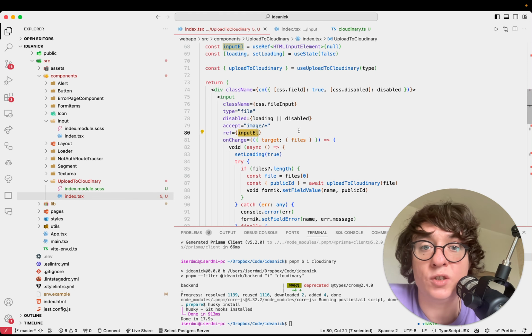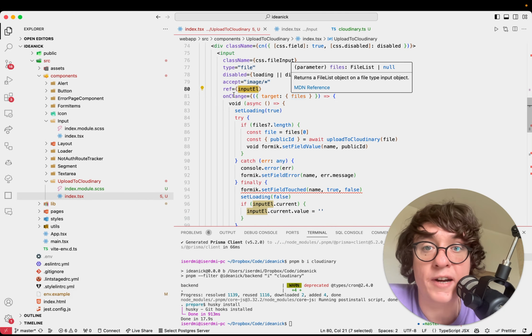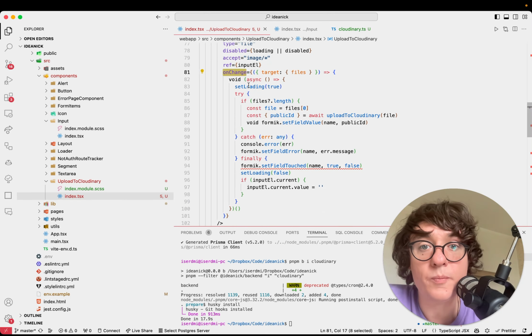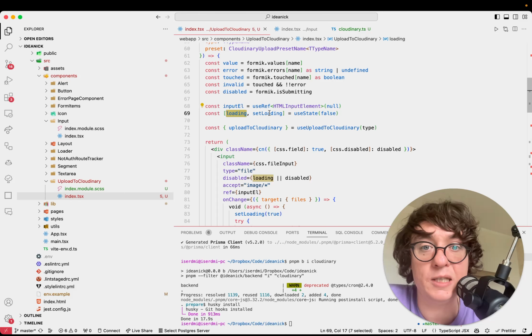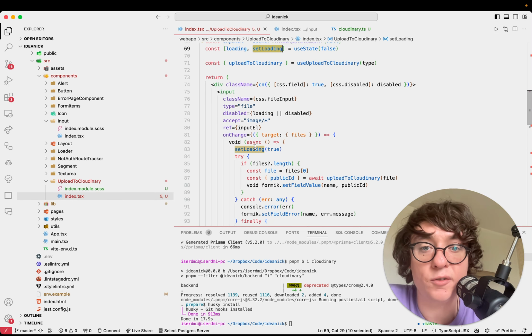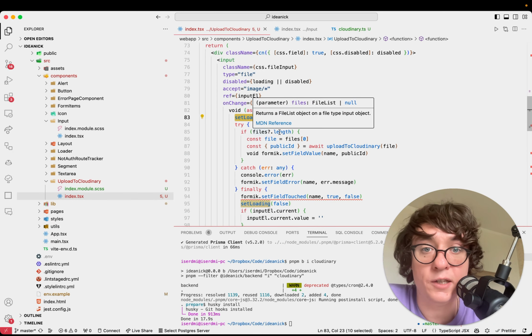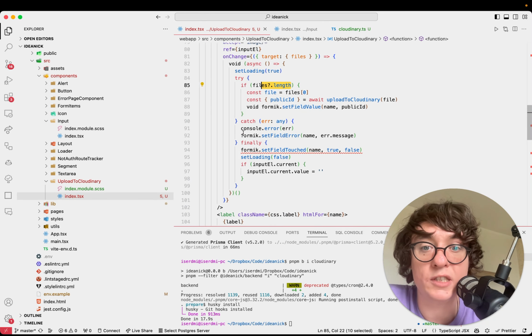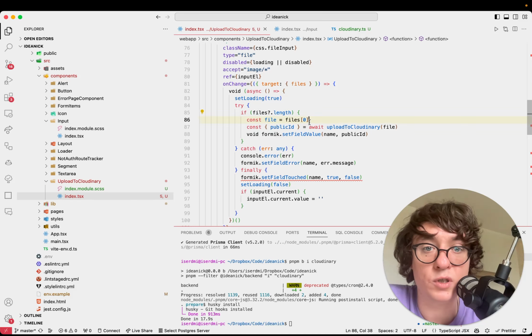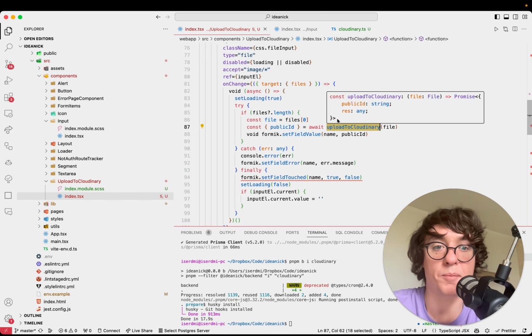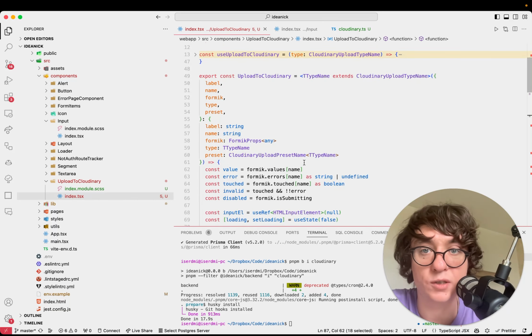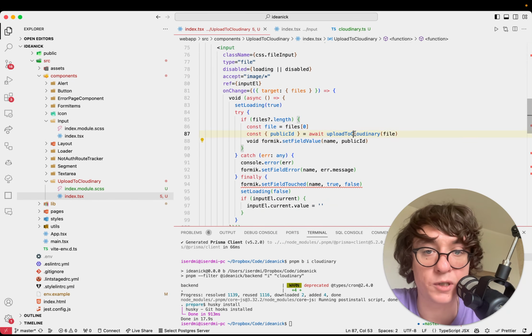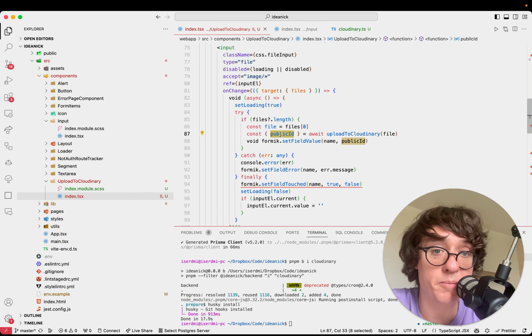Then what will happen? At the moment, when a person selects a file, onChange will be triggered. Here we set our loading. We separated loading here. It's specifically for the file. We set loading to true. Then, we check if they selected everything correctly, and if there are selected files. Here. It always comes as an array, but since we didn't specify that this input can be multiple, there will always be only one file in the first element of the array. So we took this file and called the upload to Cloudinary function. Now we'll analyze it. It's described here. All right, so we've uploaded it somehow. A public ID should be returned to us, and that's it.